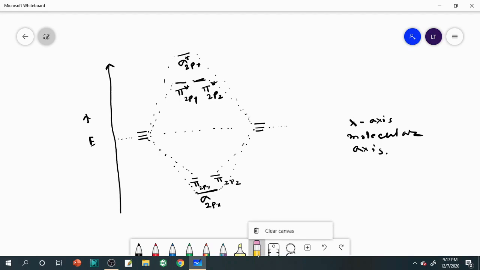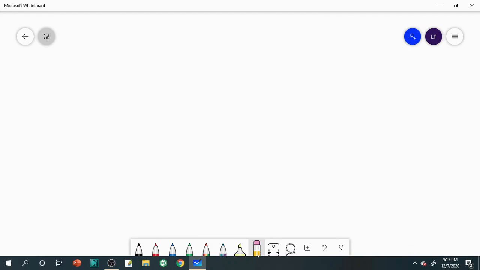I am clearing this and again drawing. So say lithium onwards molecule, there will occur 2s, so I am just drawing 2s here and 2p here. So say this is one atom, and in case of diatomic species there will occur another atom. So this is another atom, this is 2s of the other atom, this is 2p of the other atom. Say if you consider lithium, here you will write lithium atom, here you will write another lithium atom. I am not writing because I am just trying to draw a general scheme which will be valid up to nitrogen.